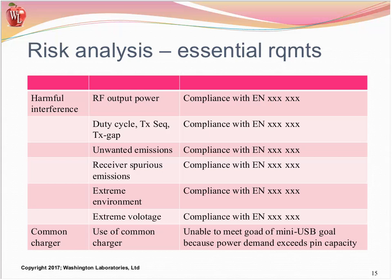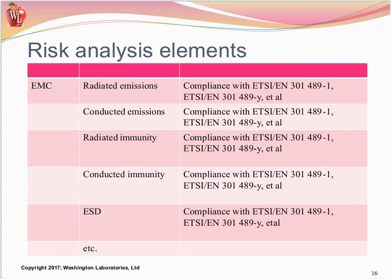So you deal with it under the risks. I've got too big a risk of fire or damage or inadequate operation, failure to function, failure to charge, etc. Rationalization must be presented to support it. So it's part of your risk analysis. For EMC, I may need to deal with radiated and conducted emissions using a particular standard, 301 489-1 and -X, they're kind of there. Also dealing with the radiated and conducted immunity. I may want to break it down even further to deal with ESD, surges, etc. All of the various elements that I need to cope with. Did I take care of this? And especially if I need to explain how I control it. For surge, I may have put a transient voltage suppressor in place. So my item might be how did I solve the problem?